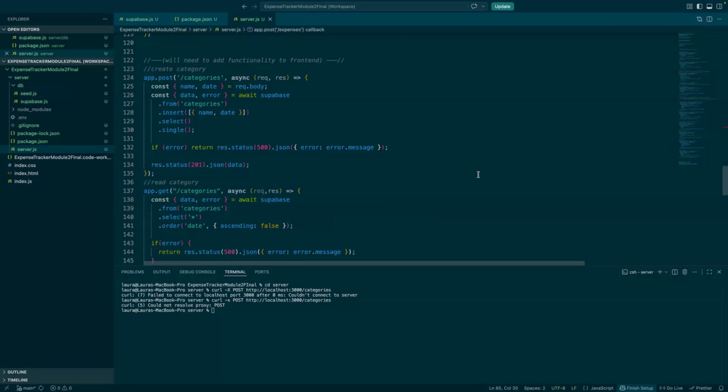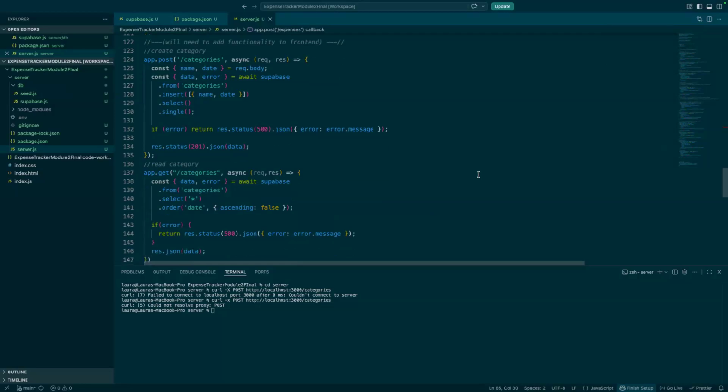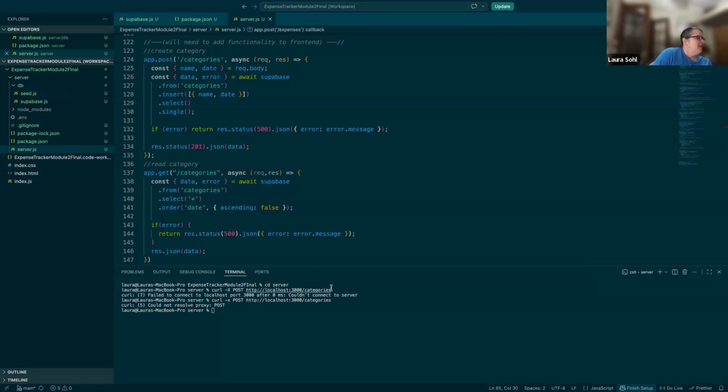Let's see. And then this is happening at what step? Is it when you try to go to that endpoint? Yeah, when I try to do the fourth step of testing it with the curl. I haven't tried to put anything in. I just wanted to hit that thing and see what happened.